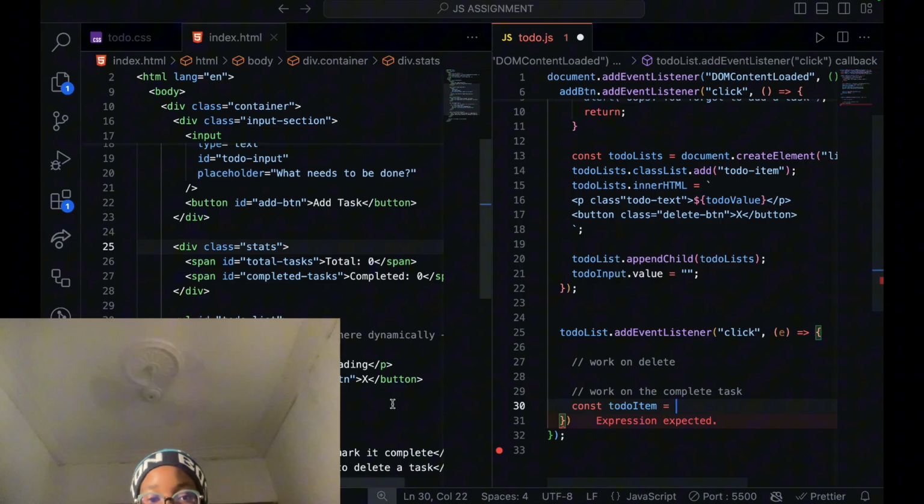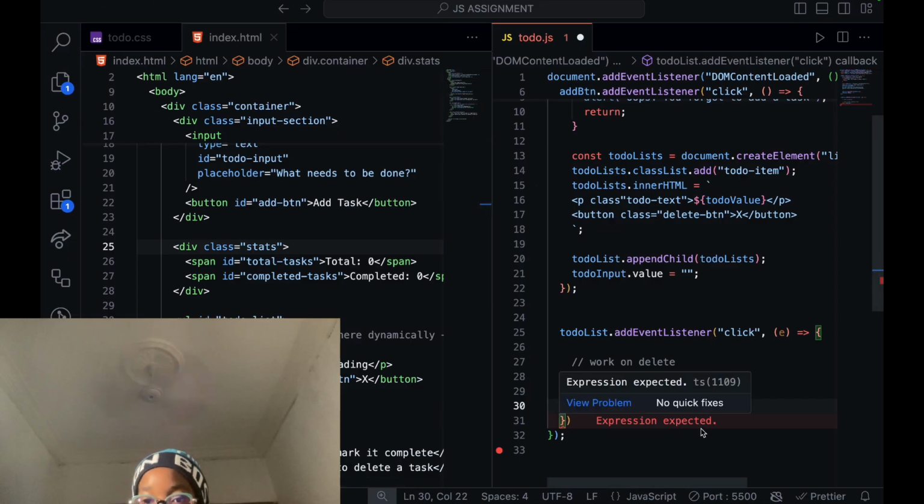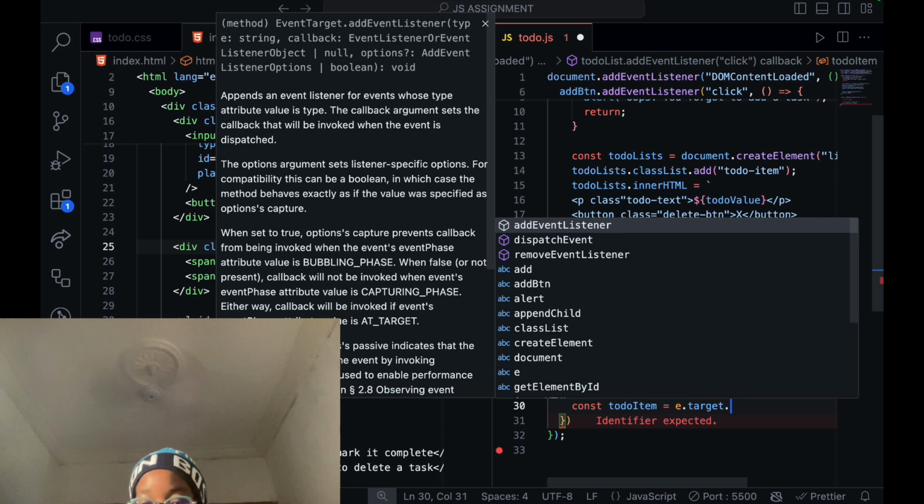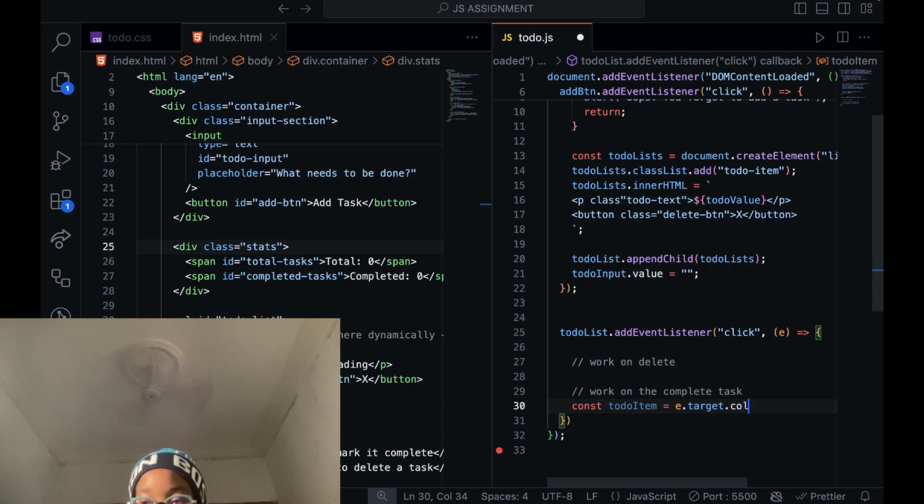So we are actually trying to target our element, right? So todoItem will be equal to e dot target dot closest, right?